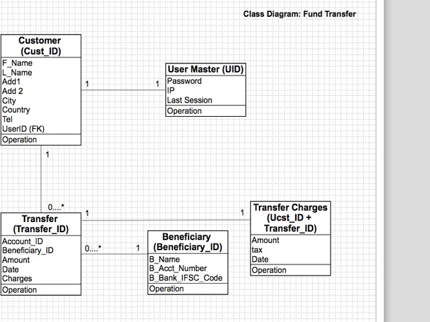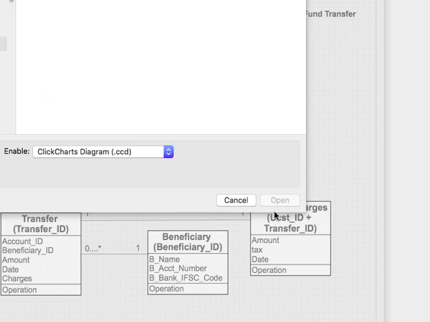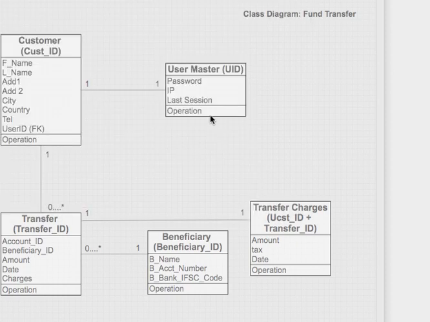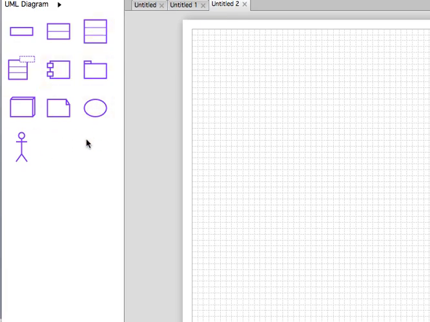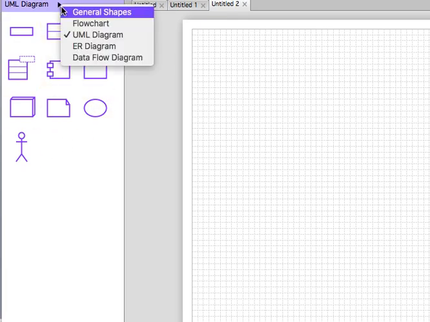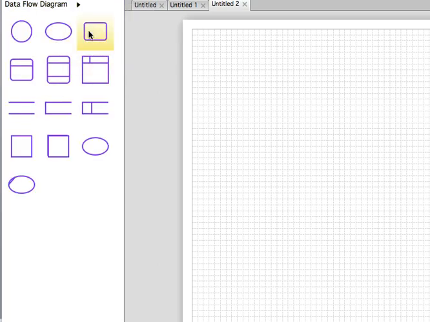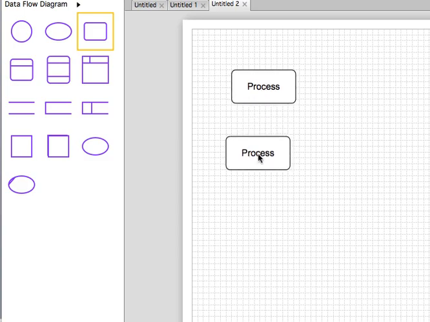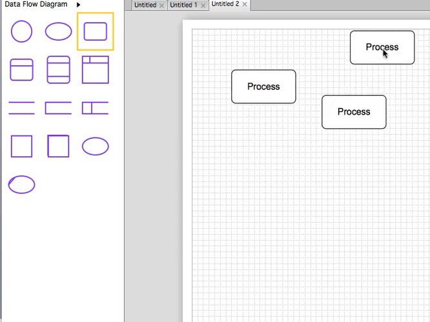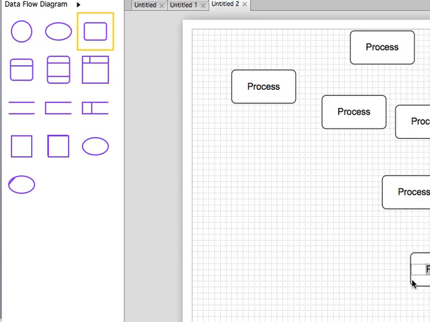So this is pretty simple actually, it's not much difficult. The problem happens only when you have a complex part. So let me bring it here. Since I have an older version of the tool, I don't have that information here. I will just use another diagram, like a data flow diagram. I need this curved one, so this is the one I'm going to use. It doesn't matter, and I will create a few and use them at a later stage.